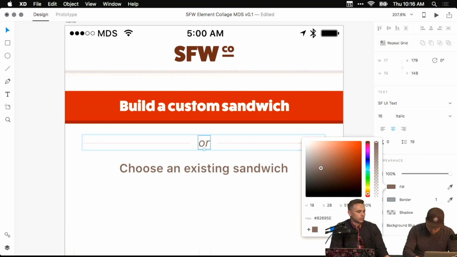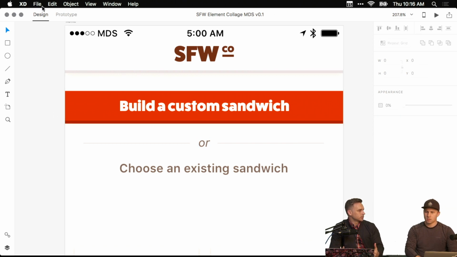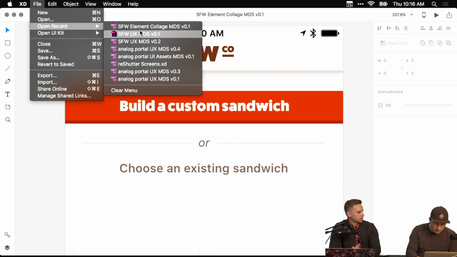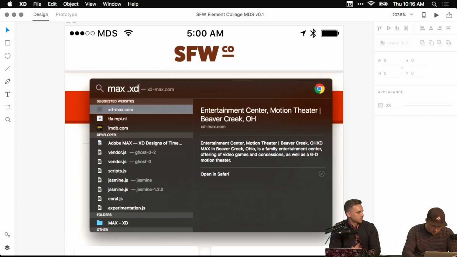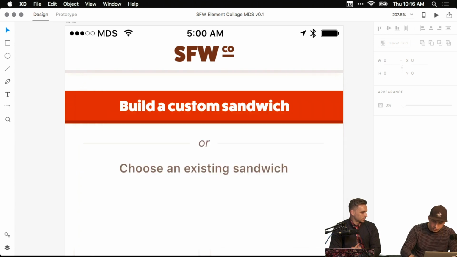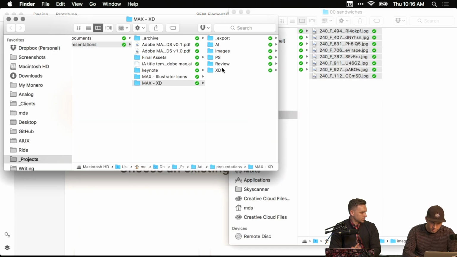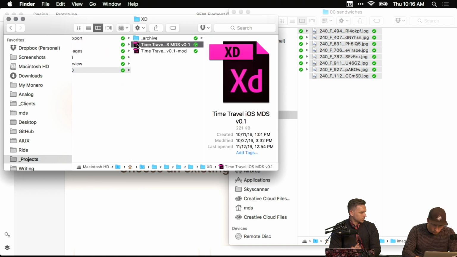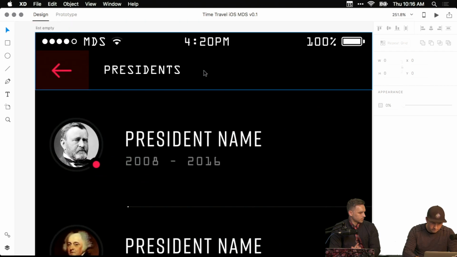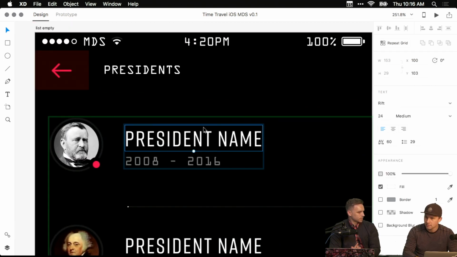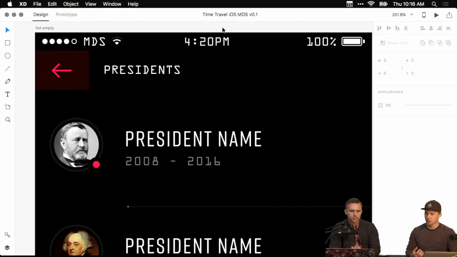What's your opinion on dark text on a light background or light text on a black background? Yeah, it kind of depends on what you're designing. I designed for Adobe MAX, a time traveling app for the workshop, and this was very much a nearly black background with light gray and white, and I wanted this to feel very futuristic.